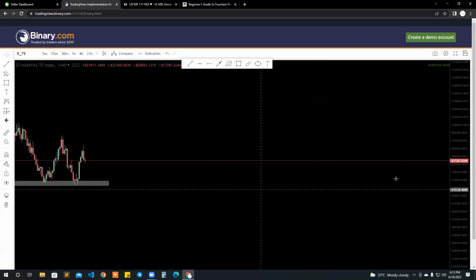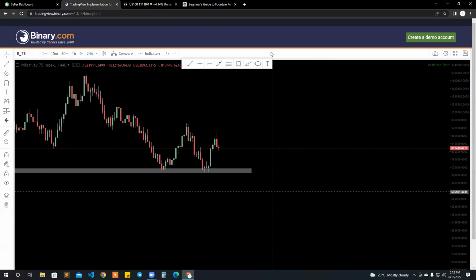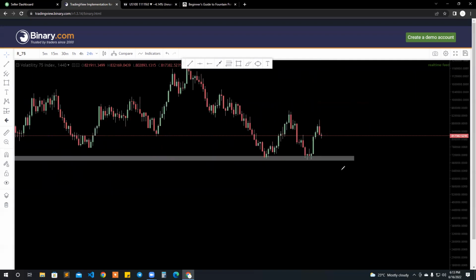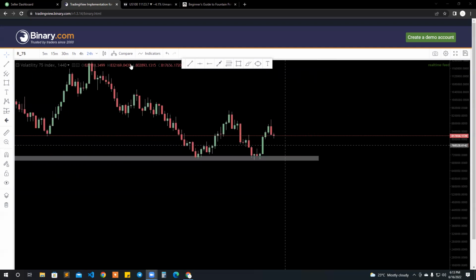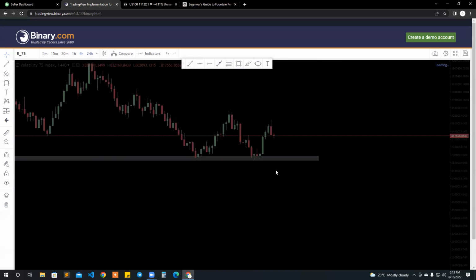So now, after we know where the market is coming from, the market is coming from the demand, and it went up, reached this level of supply, and then it created this retracement. After you see that the market created this retracement, we know what is happening. Let's now switch to the 4-hour time frame. You'll see a different scenario.